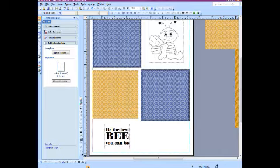I have my Larry the Bumblebee sized the way I want him to be, and then I made my own sentiment to go inside my frame. It says, "Be the best bee you can be."